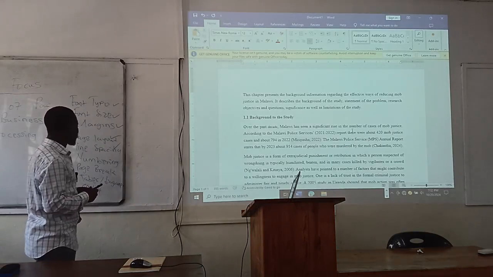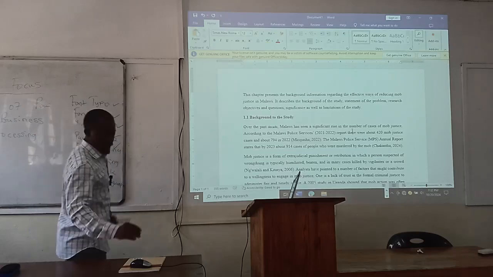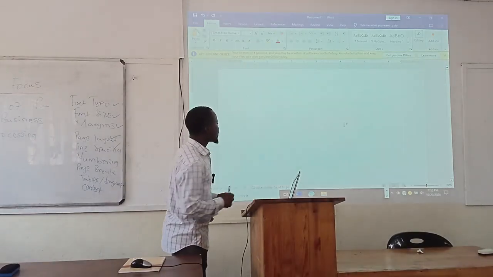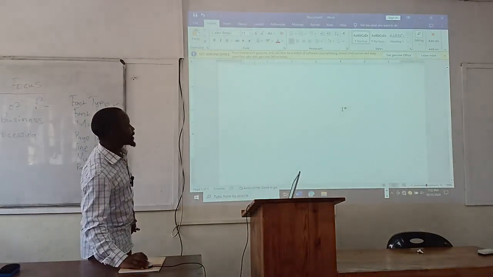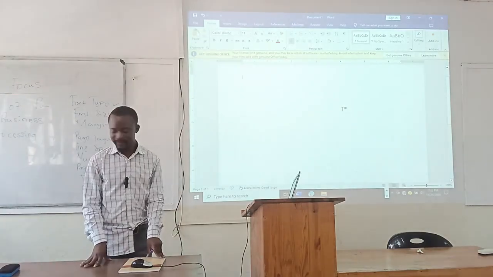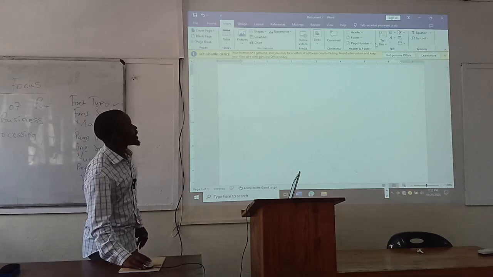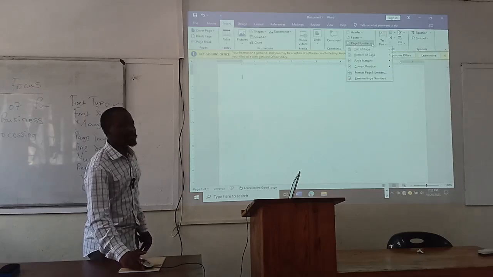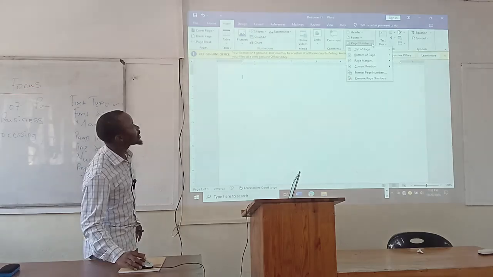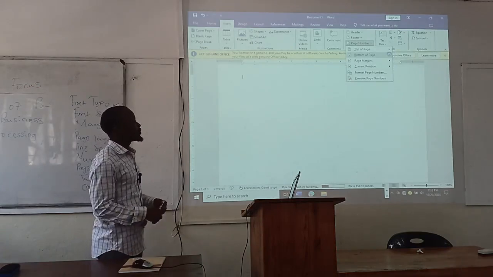Now let's talk about numbering. So for you to see numbering, let me remove this text first. We want the document to have numbers. Very simple. You go here, insert page numbers. Do you want your numbers to be on the side, or at the bottom of the page, or the top of the page? Professionally, we use the bottom of the page, or maybe in the margins.